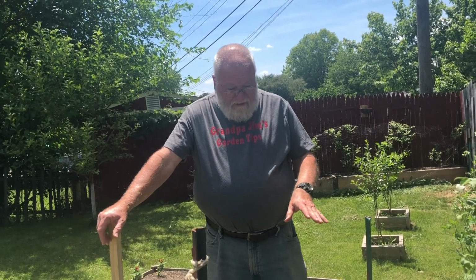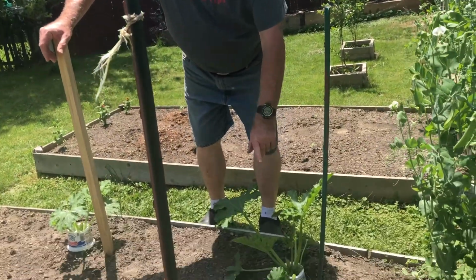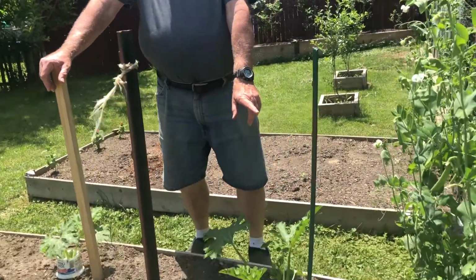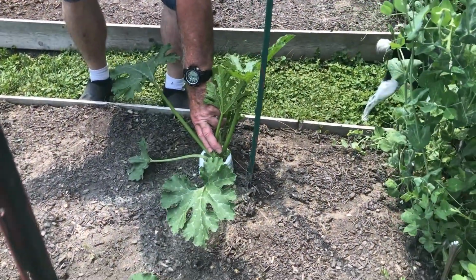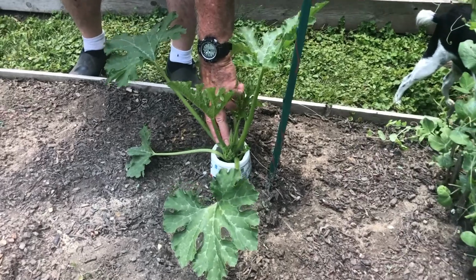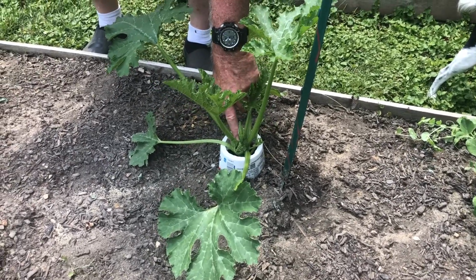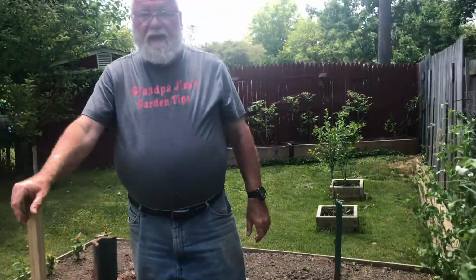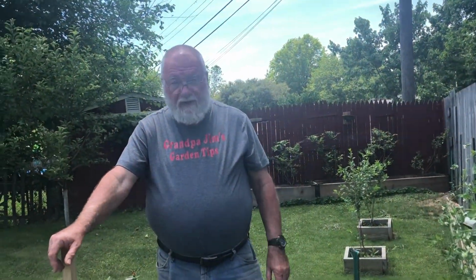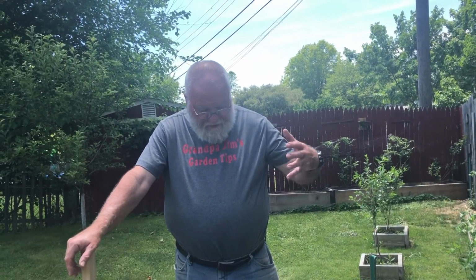What happens is they come up out of the ground to the bottom of the stem of your zucchini, and they lay the eggs, and then those hatch, and they bore into your vine. Everywhere they bore, eventually they'll kill the plant. It'll just totally wilt down to nothing.